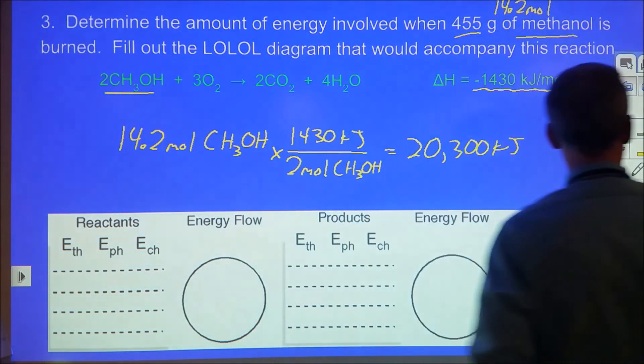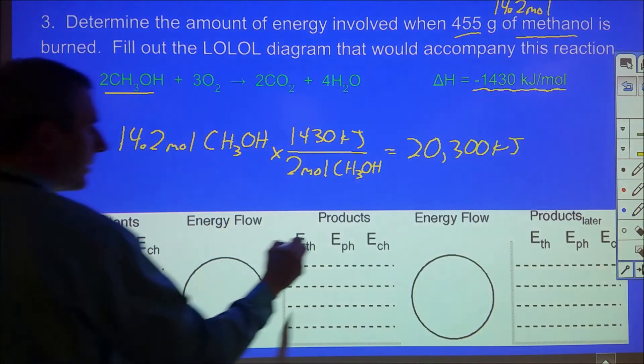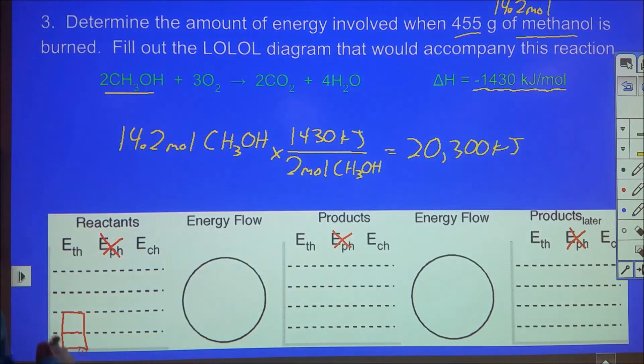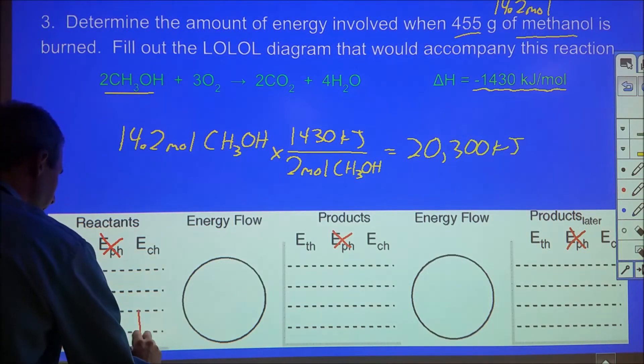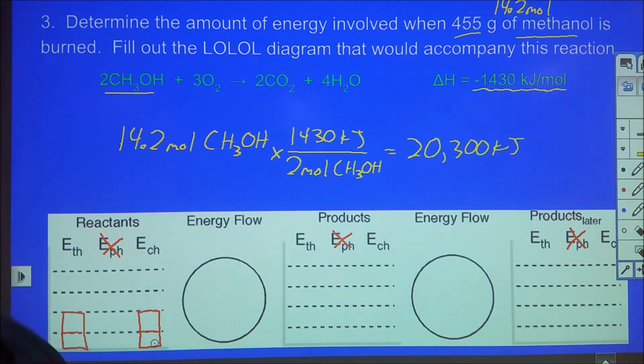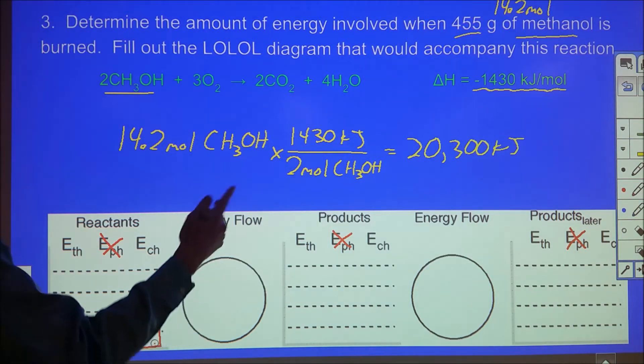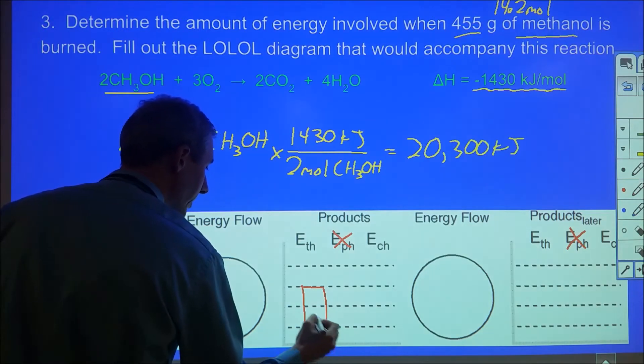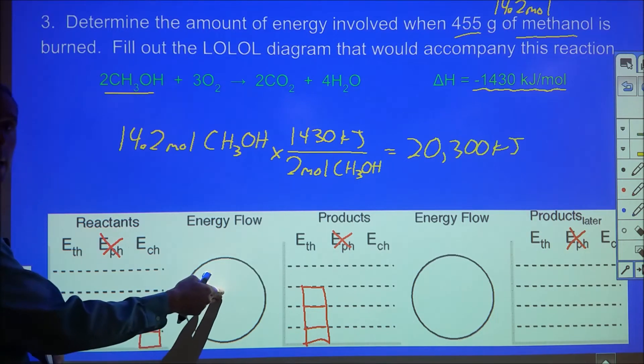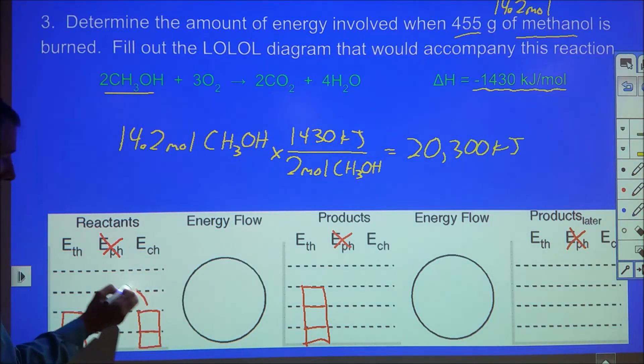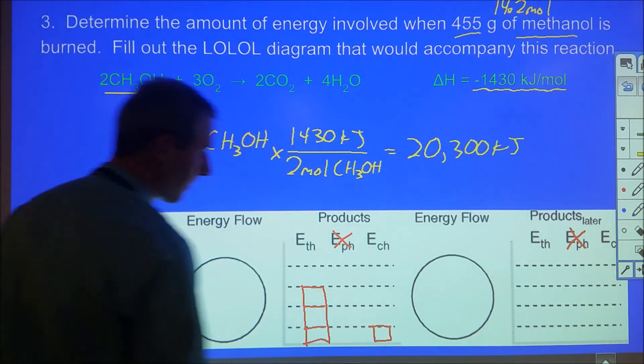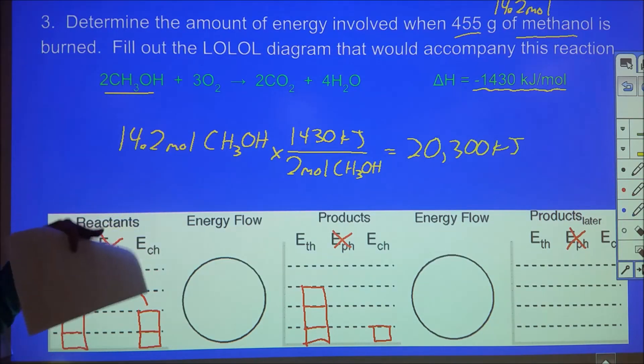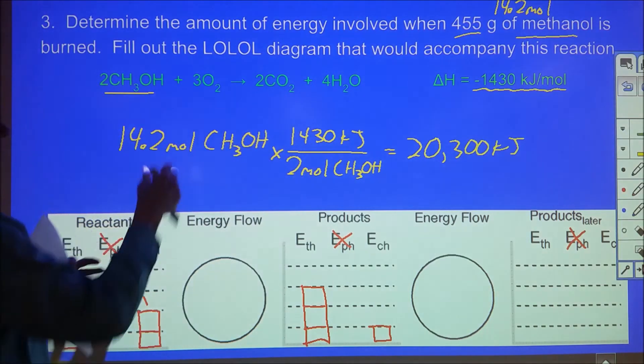For the LOL diagram, we're going to start with room temperature methanol at two bars of thermal energy and two bars of chemical energy. When the chemical reaction takes place, because it's burning and exothermic, the products are hot—thermal energy goes up. But it didn't go up because I heated it; it went up because the chemical reaction took place, so chemical energy is converting to thermal energy.